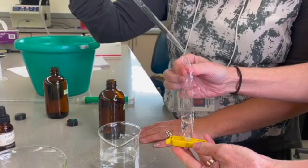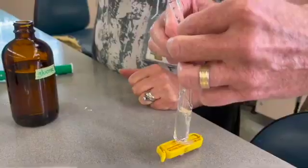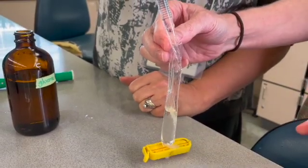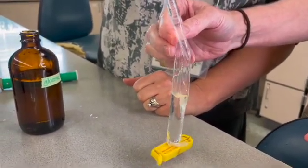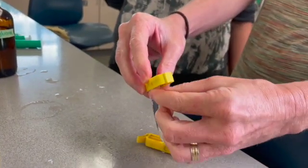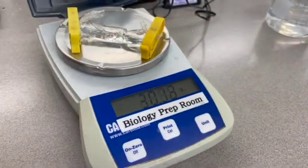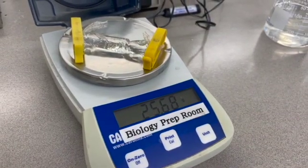Next, we measure some glucose solution and add it to the same piece of dialysis tubing. Once both of these solutions have been added, we clip or tie the dialysis bag at the top. After ensuring that it doesn't leak, we weigh the dialysis tubing.